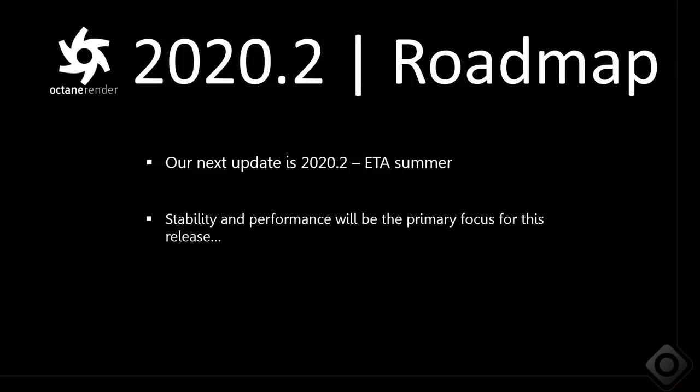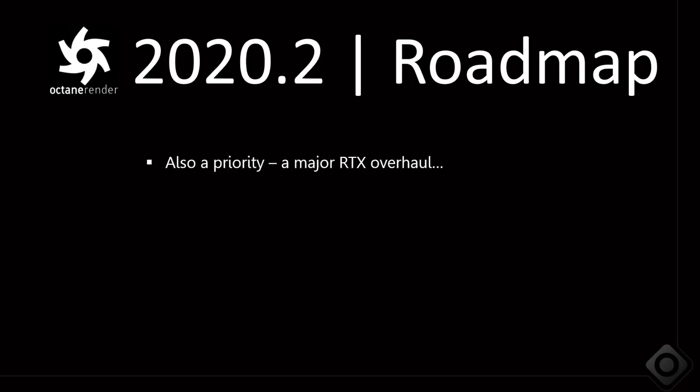It's not going to be a very long roadmap for this release. It's just a few months, but we want to focus on a number of things in that regard. I think we crammed so many features in last year that focusing on stability and performance makes a lot of sense for the next couple of months. But we have another priority as well. We've added amazing RTX support in Octane 2020, but we're doing a major overhaul in 2020.2. The goal here is that you never need to go back to RTX off.